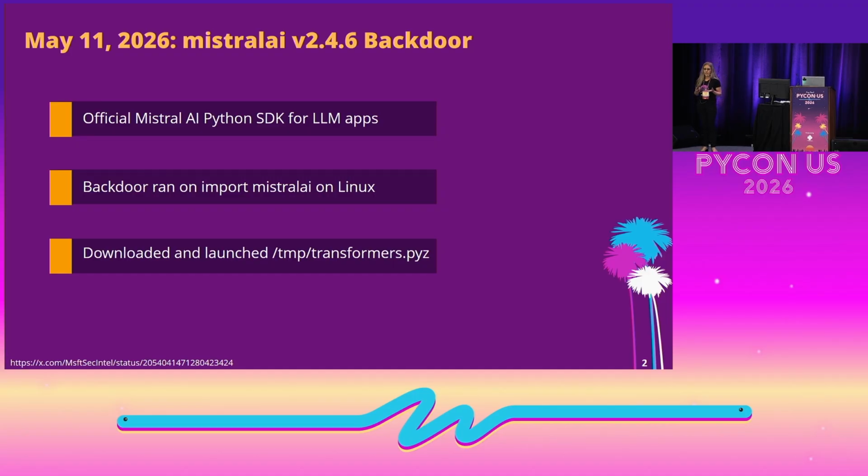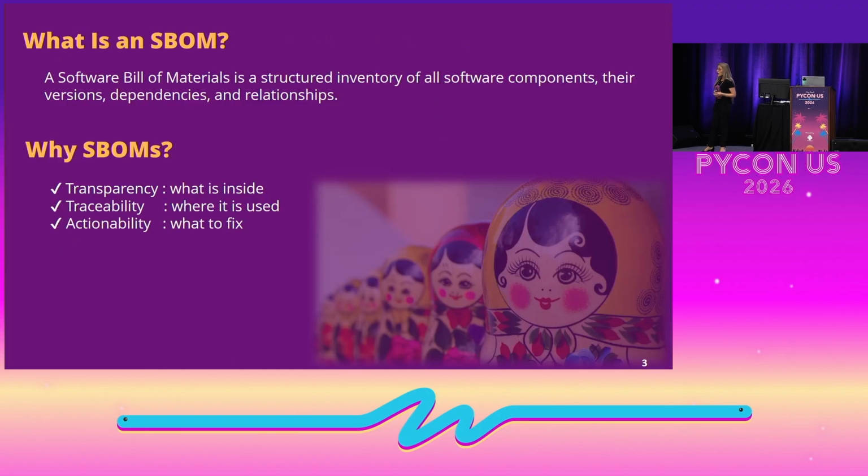If that happens, the question becomes, how can we know what was running on our system? Did our application really use these malicious packages or not, right? SBOMs try to answer this question. A quick level set, if you haven't worked with SBOMs before: an SBOM is just an ingredient list of your software. It tells you the components of your software, their versions, what third-party packages you use in your application, and how they rely on each other.